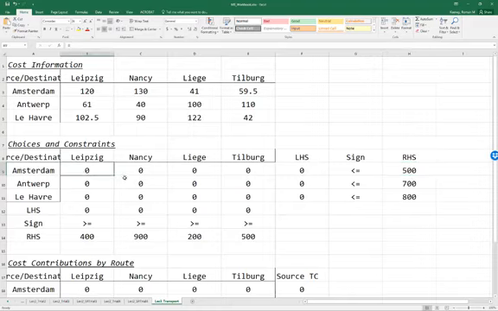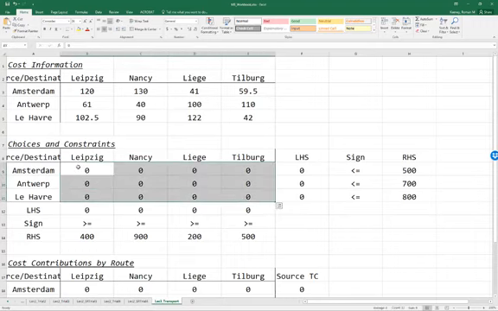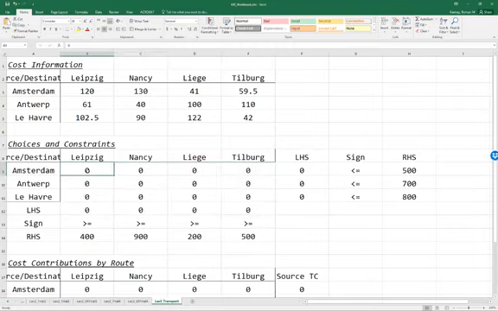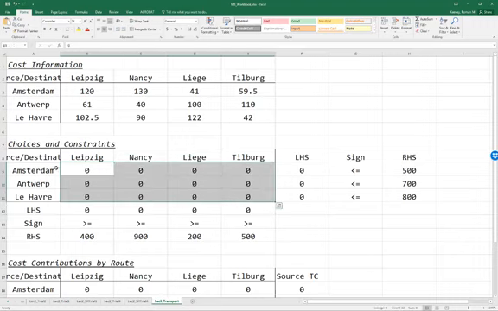In here, these are just numbers. These are just zeros that Excel is going to change. So this entire block, be careful when you make your selection in Solver for your choice variables. I've seen very many people in labs grab all of these zeros, and you do not want it changing the left hand side. So everything in here, everything that's an intersection between a source and destination, is a choice variable, and Excel needs to have those free to move around and adjust to meet these constraints and to make the cost as low as possible.